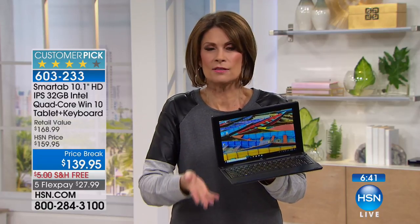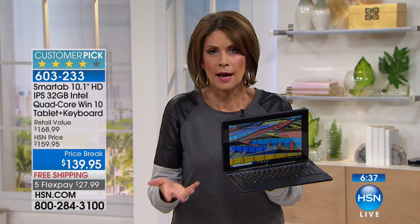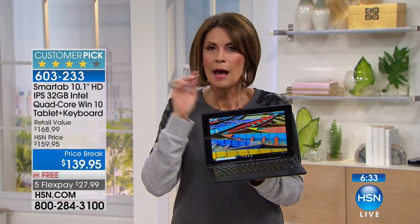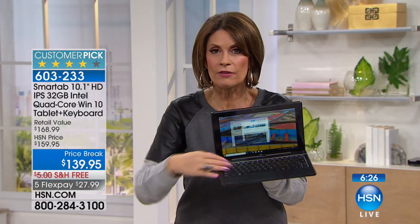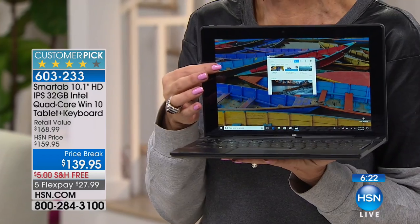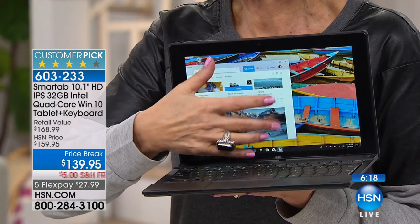My daughter needs it because she's in school. I don't need it. I never, ever go to a laptop. I don't even own one, actually, just because I'm so addicted to my tablet. But my tablet doesn't have a keyboard like this. This is going to make it so easy when you want to do your emails, whatever it might be. Or you might just have Cortana dictate to everything and make it simple for you that way, too. Any way you want to use it, whether it's with your keyboard or whether it's with your hands.